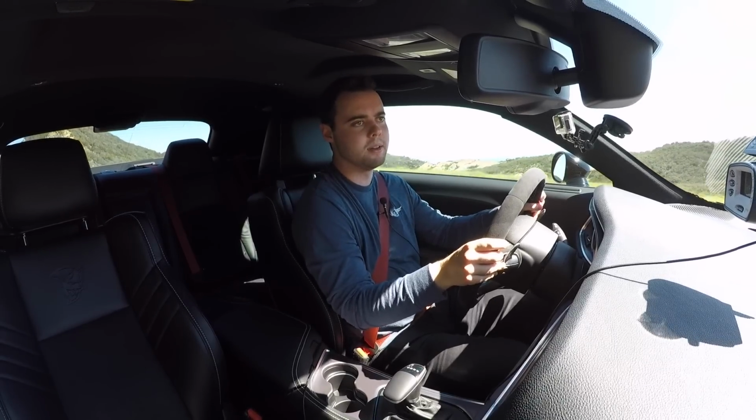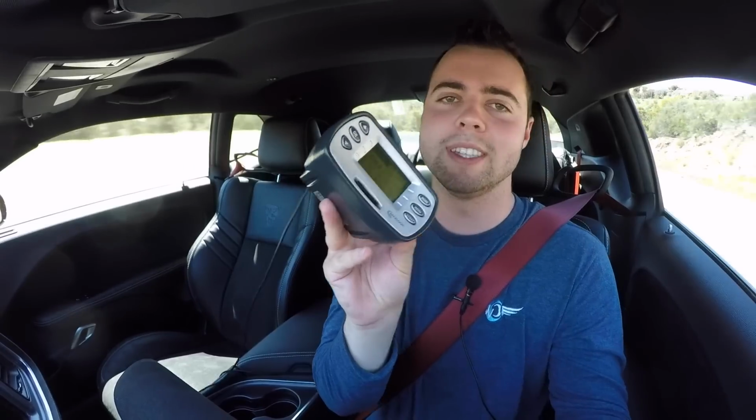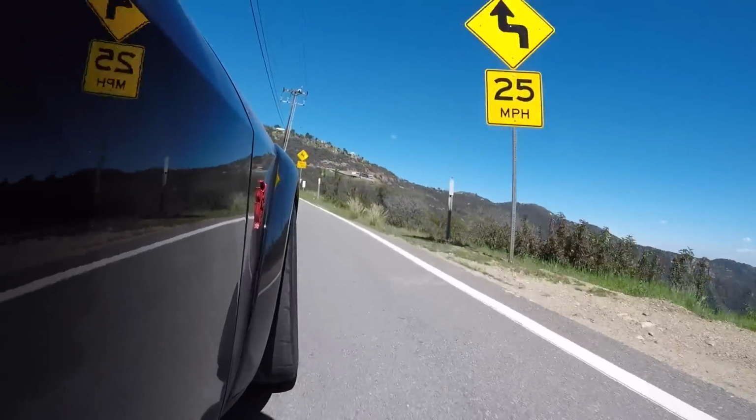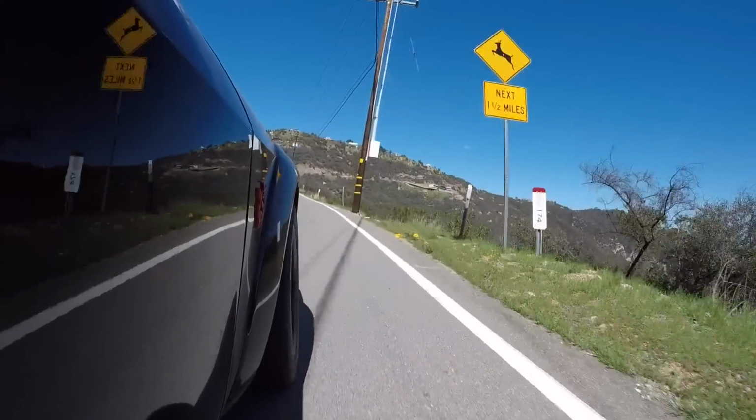Holy crap. All right, 0 to 60, 3.6. Obviously, it's capable of a lot faster than that, but in order to activate the Transbrake, you put the car into drag mode, then you pull both paddles together, you floor the brake, you floor the gas, you let off one of the paddles, then you let off the brake, then once you're ready to go, you let off the other paddle and it launches. I've heard it's really difficult to master.